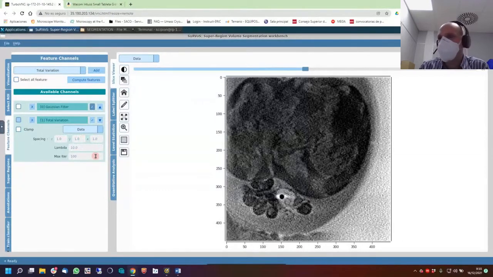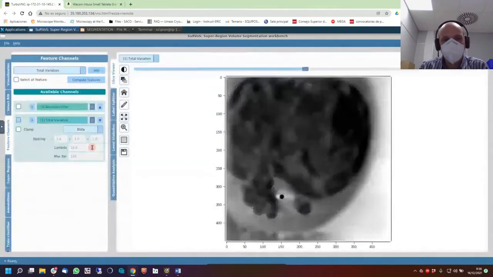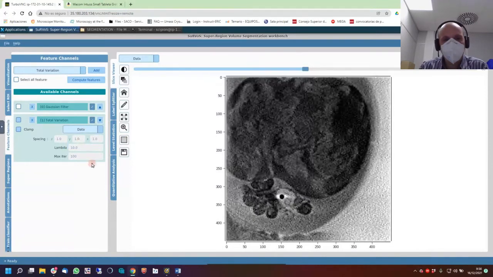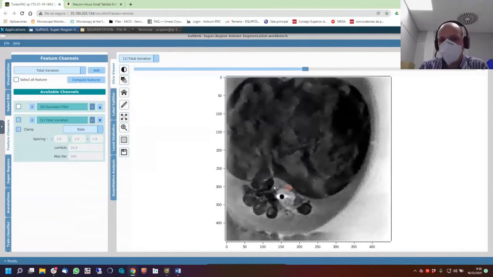I don't know if you really understand more or less how the feature is going. Here it uses it. Okay, you can go for data. Give it. Okay. You see that now these boundaries are a little bit more sharp, and the density inside of it is more or less constant. That's the thing that we normally want in that case.